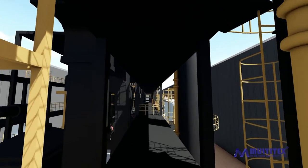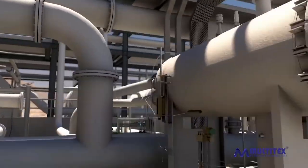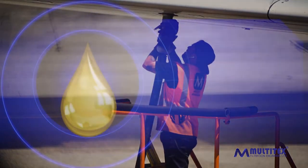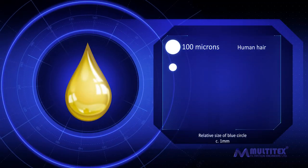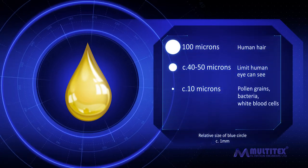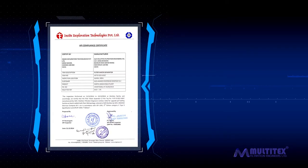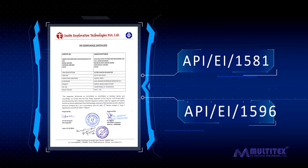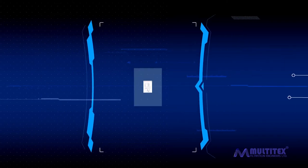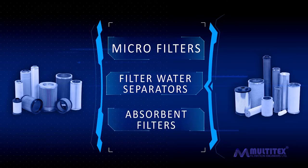Multi-techs serves filtration and separation requirements in the entire process of fuel moving from refinery to pipeline terminals and then on to airport terminals, till its final injection into an aircraft. We guarantee fuel purity up to as low as 15 parts per million or one micron, which is a hundredth part of the human hair. We are one of the most reliable and trusted players in the industry. Our products are certified for API 1581 and API 1596 civil aviation compliance. We produce micro filters, filter water separators, and absorbent filters used in the complete chain of the cleaning process.